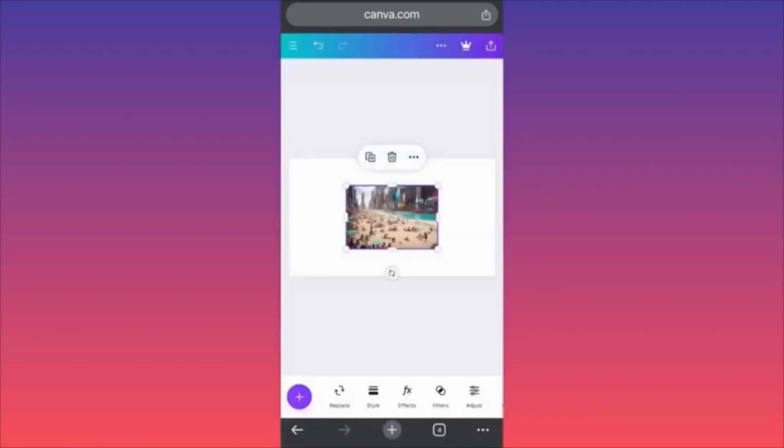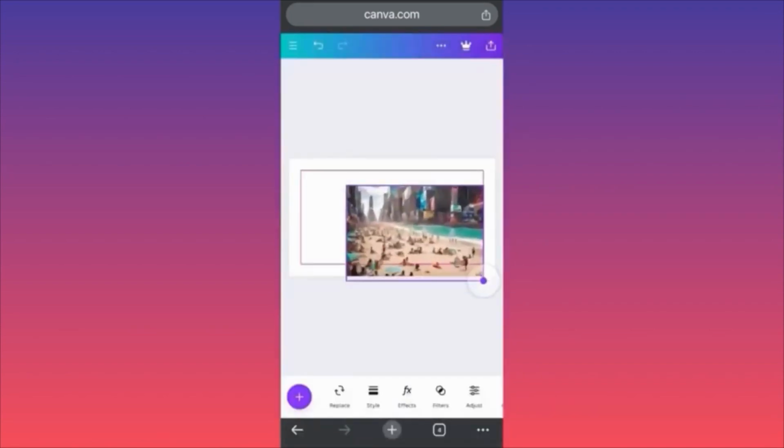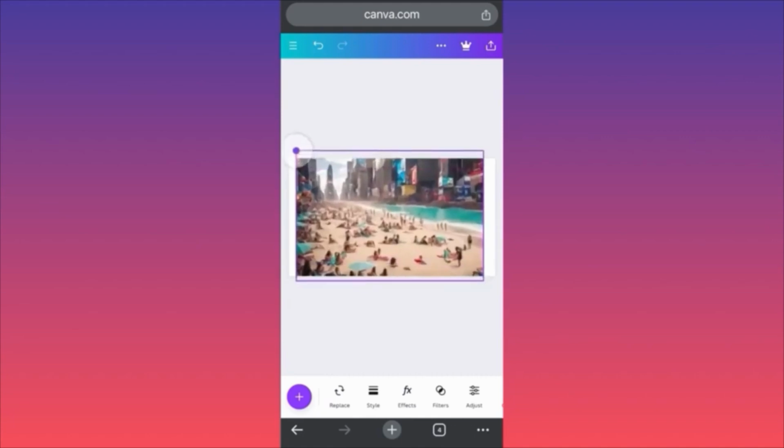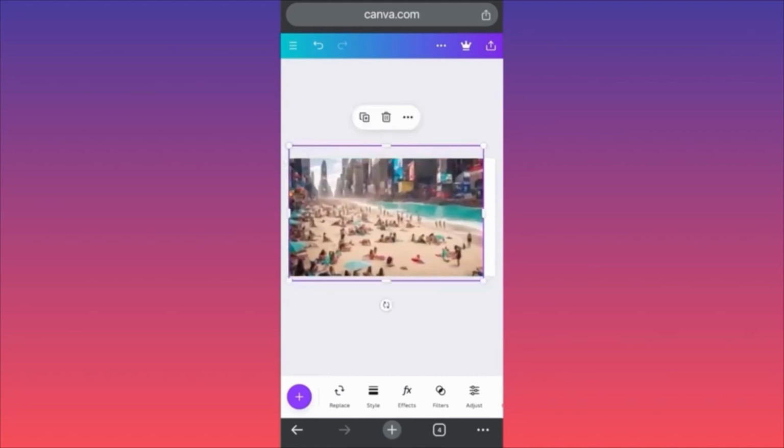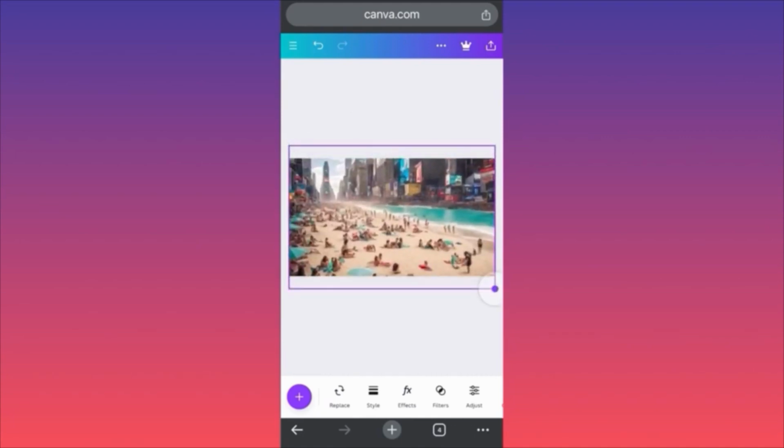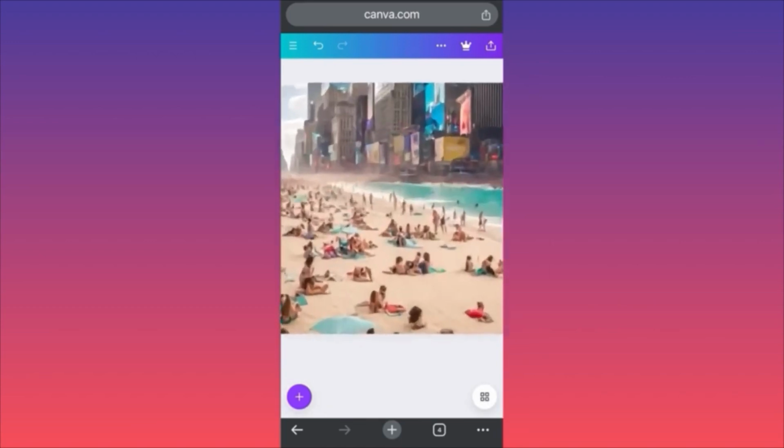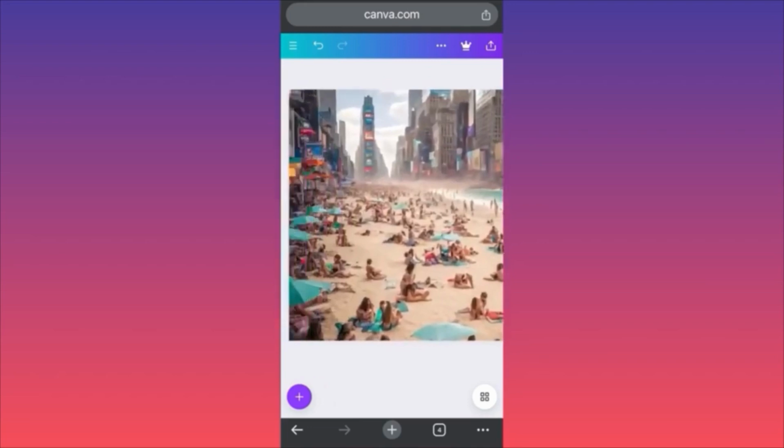If I click on one of the images and simply make it larger, this is one of the benefits of AI. You probably wonder what it is. The benefit is that even if you make an image large, this will not ruin the quality because this is not a JPEG. This is why this is so good, and this is why we really like it. And if I zoom in, you can see that this looks awesome, right?